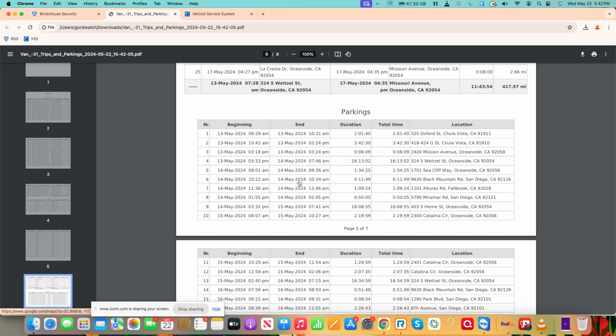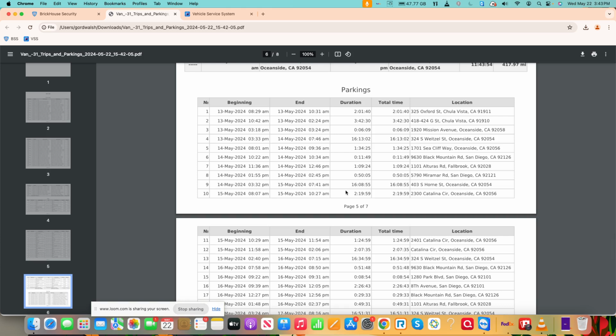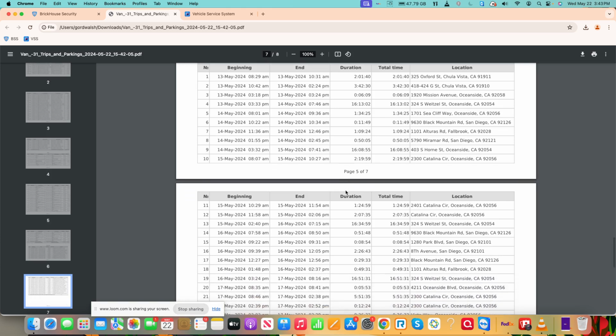If parkings represent money to most fleets. If I'm parked, I'm probably making money. I'm probably at a job site. I'm cleaning somebody's furnace ducts or working on a construction site or whatever I'm doing. Usually, when you're at a site, you're parked. And so this report can be very useful for helping measure the time you were at a job site, which sometimes relates to billable hours. So it can be very useful.